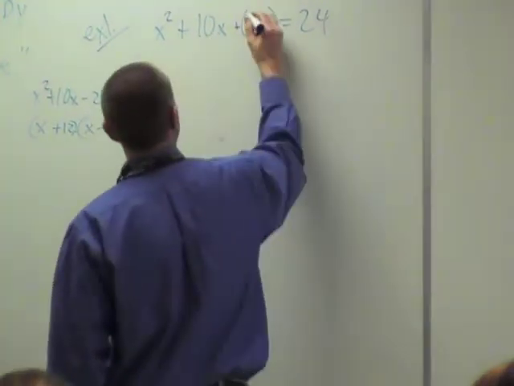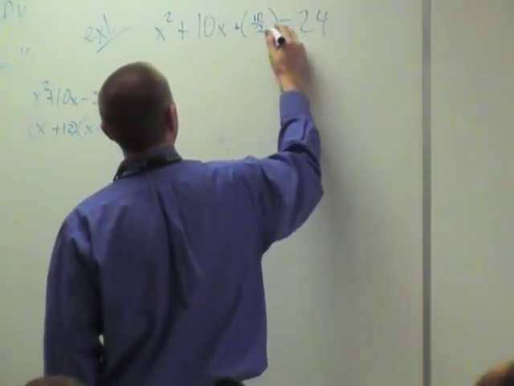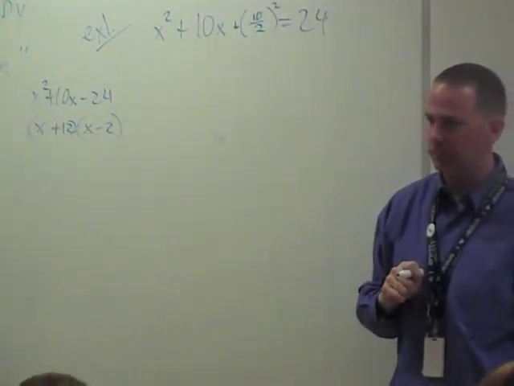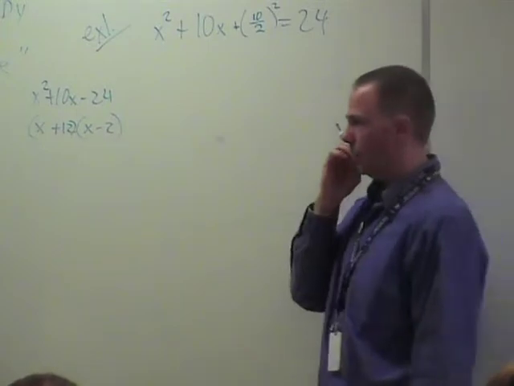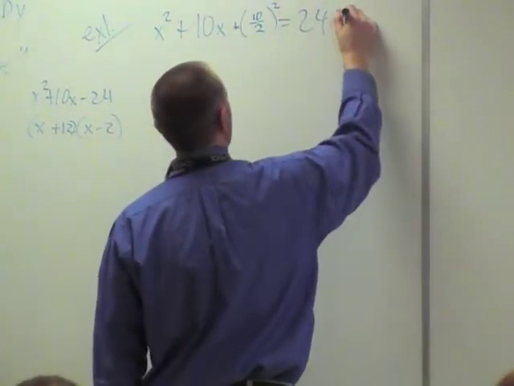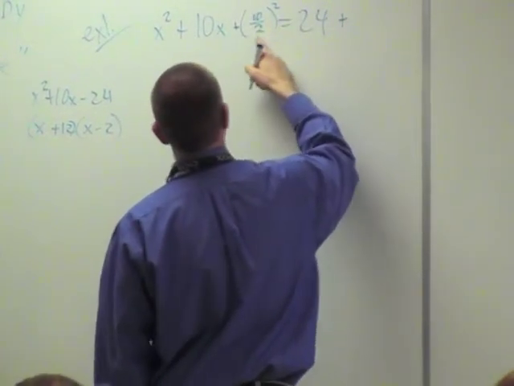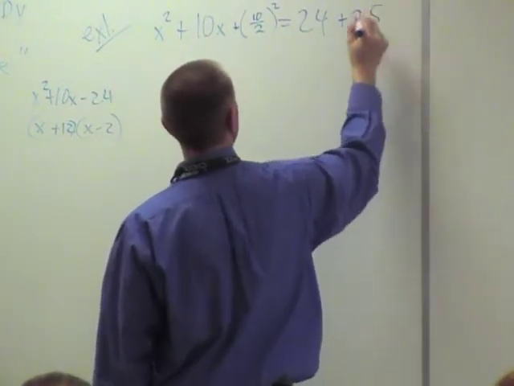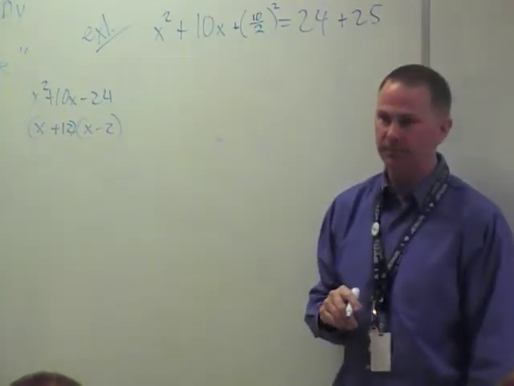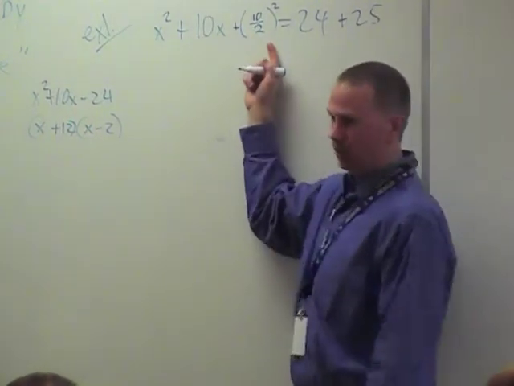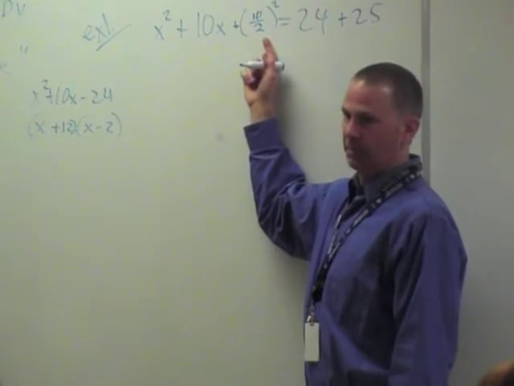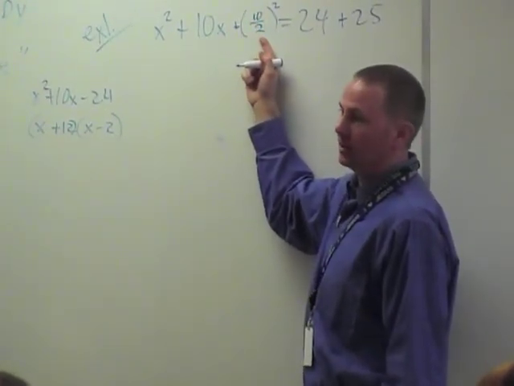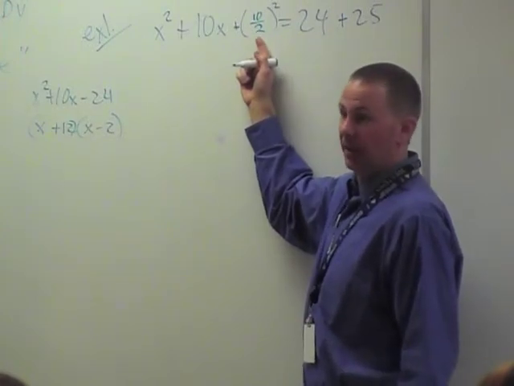I want you to actually write whatever B is over 2, and then you're going to put the square symbol there. And then over here you have to add it as well, but you're going to add what it is. 10 divided by 2 is 5 squared, 25. Everybody understand? Yes. The purpose is this. Now, 10 over 2 is 5. You could actually write 5 in this spot. Don't square it. Eventually you're going to have a fraction that isn't going to give you a whole number. Leave it as the fraction.